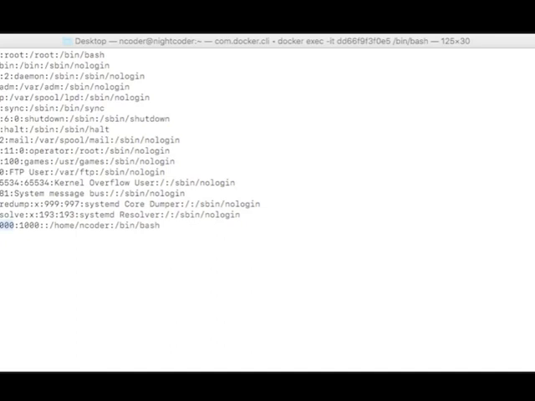User ID number, user group ID number, full name of the user, which we don't have, user home directory, login shell, defaults to the /bin/bash shell.